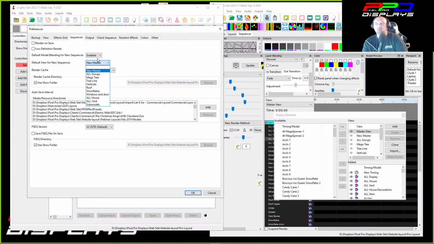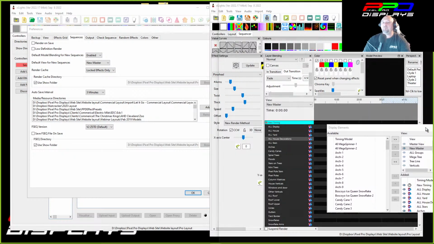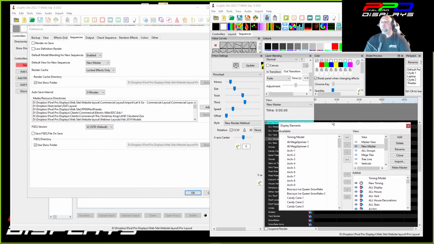So hats off to Scott for doing this, because this was ridiculously helpful. If you take the time to set up a view that you want to use as a master view that will order the props in a specific order, they always render a certain way. This is helpful especially for people like me who create sequences that are shared and sold and used by numbers of viewers across the country, and it creates a little bit of consistency. There's no rule to say that you have to use this, but we use it because we know that the end user is going to appreciate some consistency between our sequences.